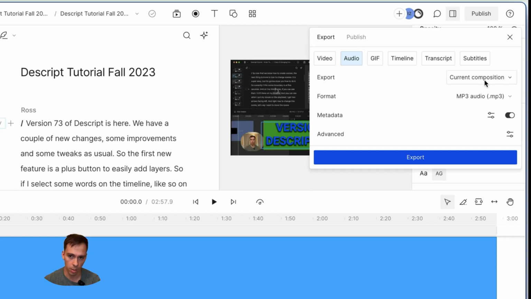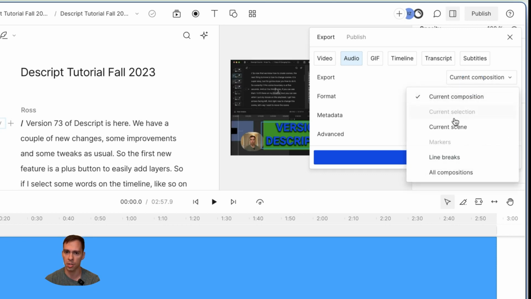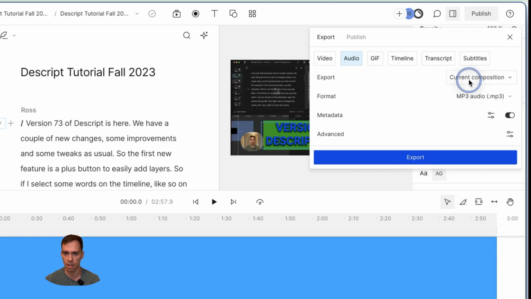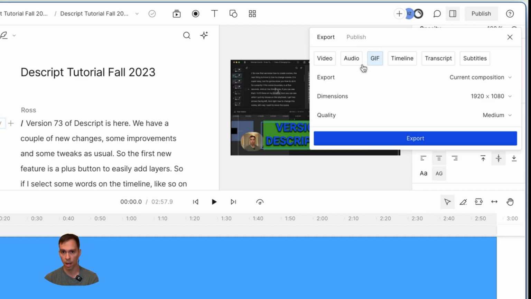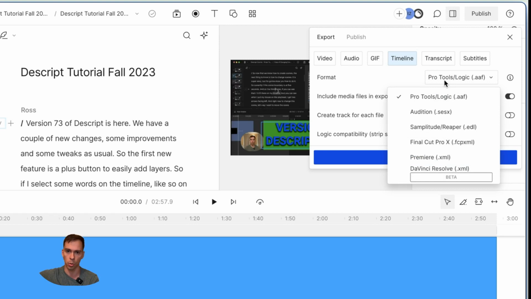Next, you have audio. You can download this as an MP3, as a WAV, or as a M4A. And once again, you can choose composition, scene, all compositions, etc. You can download it as a GIF, which would be no sound. It would be just the video. You can download it as a timeline, which means that you could put this into other tools.